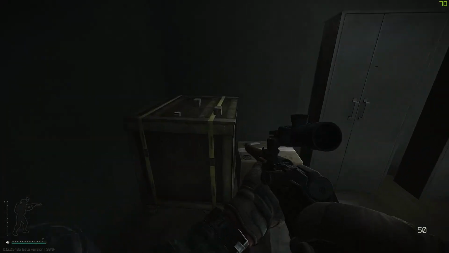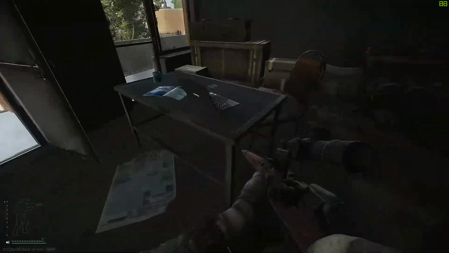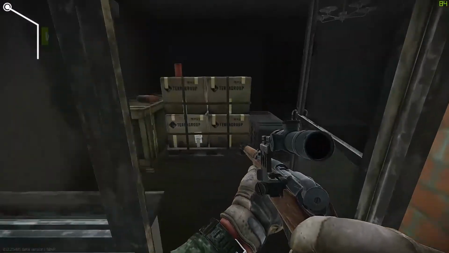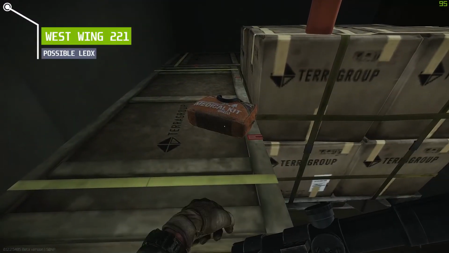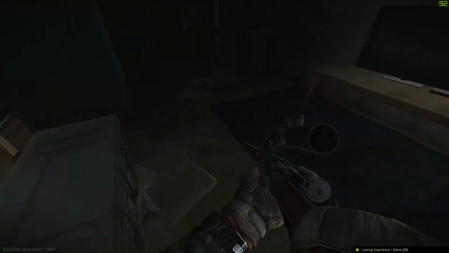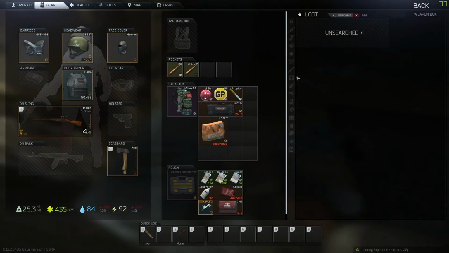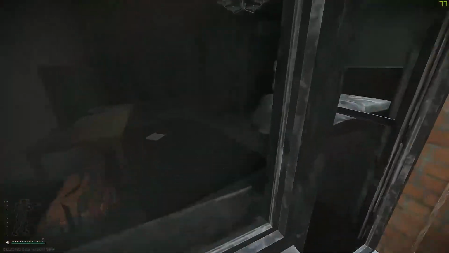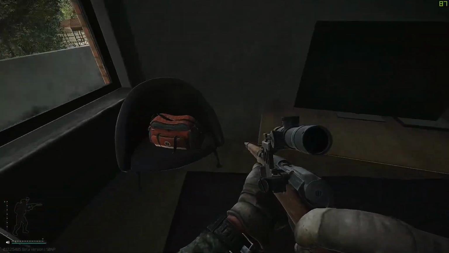Right, in this room you see me scope in on that bathroom there, and an RSAS can spawn on that crate, and then there's possible LEDX to spawn on these crates in here. Now they're all quite a bit of money. An RSAS can, at the start of a wipe, net you a lot of money because it gates a quest for Mechanic.